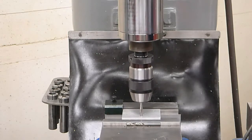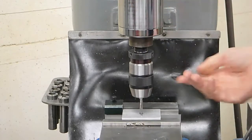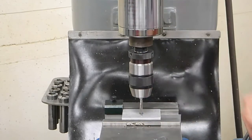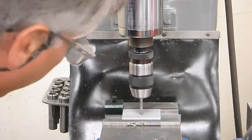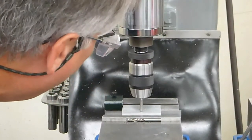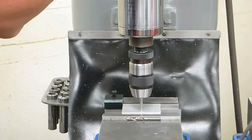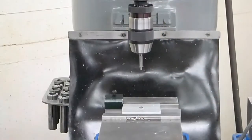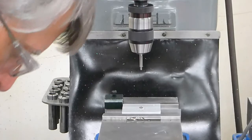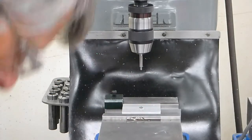What I want to do is use our stop again. I'm going to bring it down, then bring the knee up until it just touches. RPM in this would be good at about 1,000 as well. I'm going to bring it up until the counterbore just starts to cut. Okay, it's cutting right there. So I'll move the quill back up and zero my knee, my Z-axis. The print shows that it has to go down 0.23, so I'm going to now move the knee up 0.23.